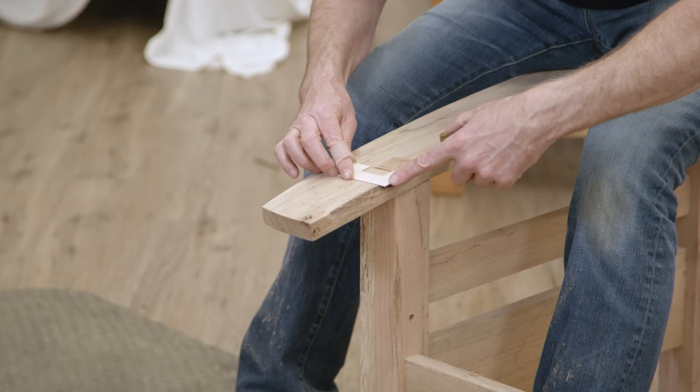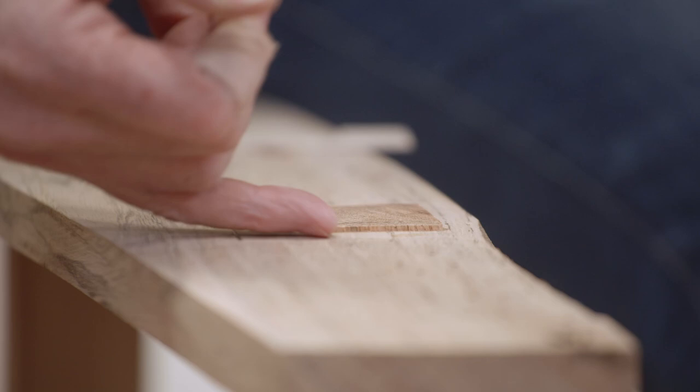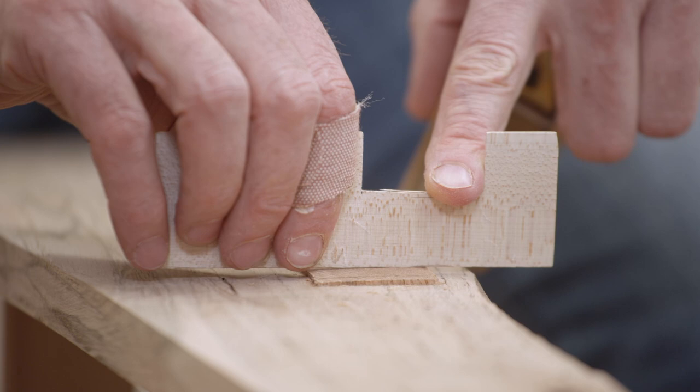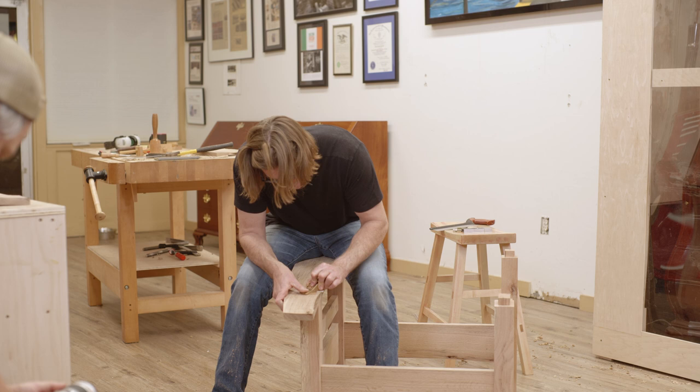That is looking pretty good, all right? I'm just gonna look around the edge, make sure it's good. I trust my eyes, so I can just nip away at the parts I think are high. You can use this to check to make sure there's no high spot in the middle. You can see there's a little high spot right there in the middle. So I can just knock it down like that.